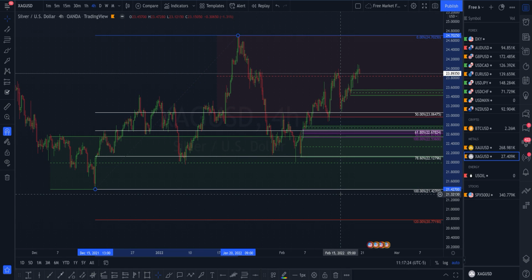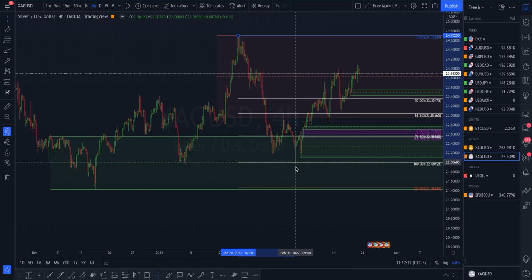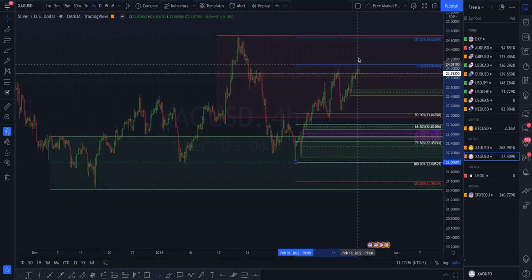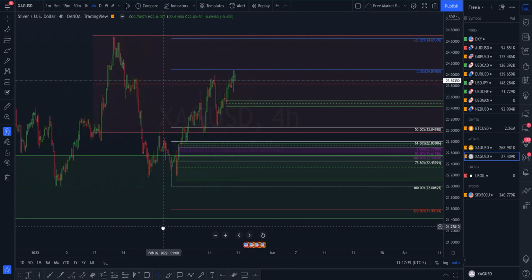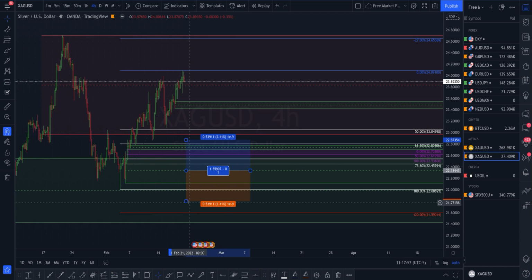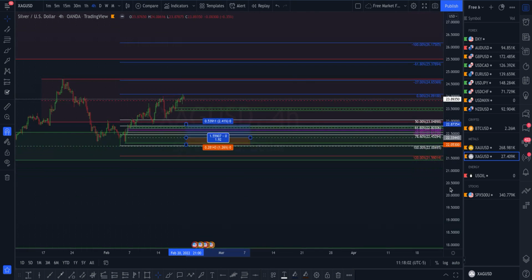All right, so 78.6% right on the money. We take this low, our most recent lowest of low to our most recent highest of high. Yeah, I'm liking this. All right, so I am taking a look at confirmation in this area right here. Okay, put this just on the outside. All right, and possibly seeing a 100% extension on this.